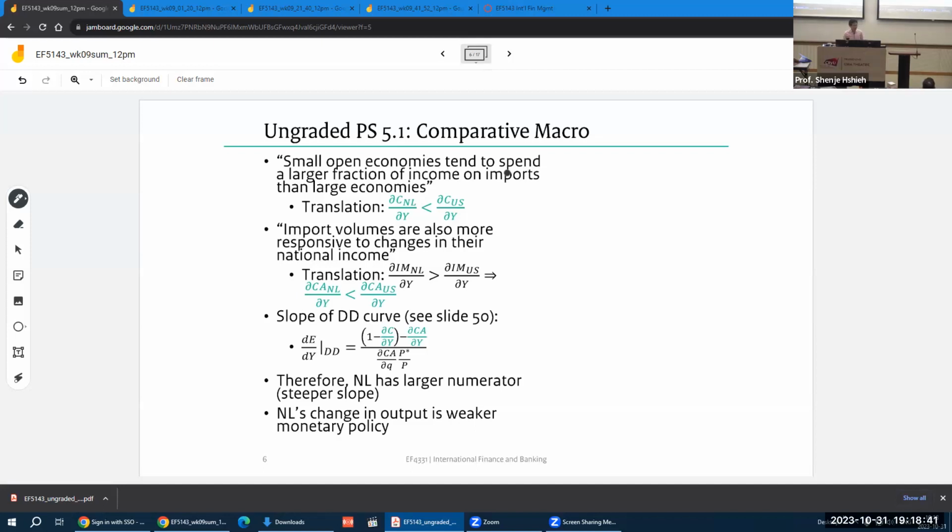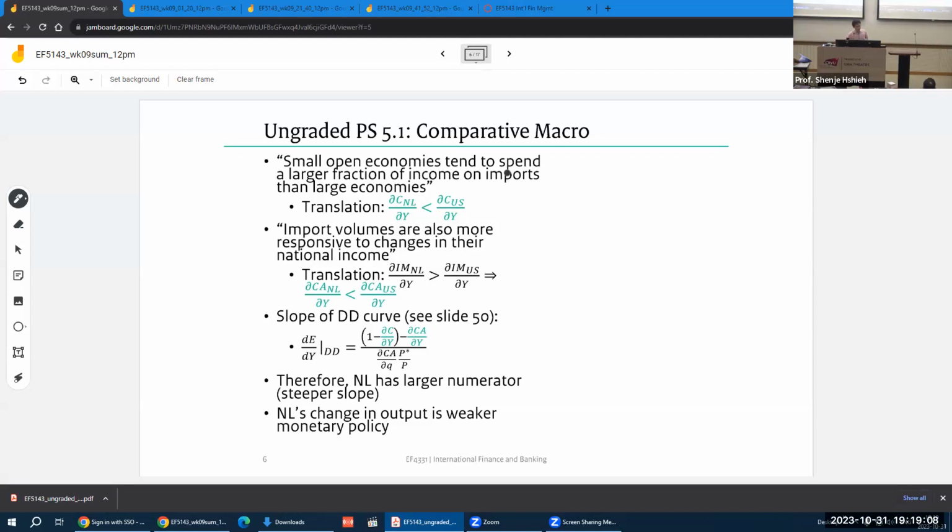And this should make sense to you, right? Large countries like China, like the US, maybe Australia, maybe the UK to some extent, they produce a lot of goods locally that everyone typically buys within the country. And so if they get wealthier, they're not going to use that money to import most of the goods, right? Most likely they buy stuff within their country.